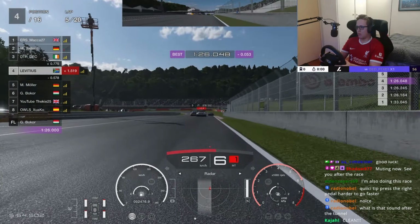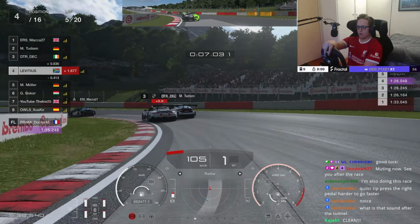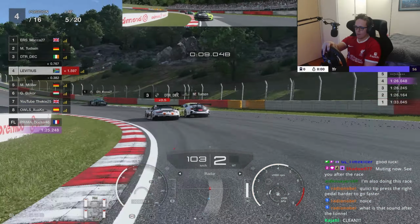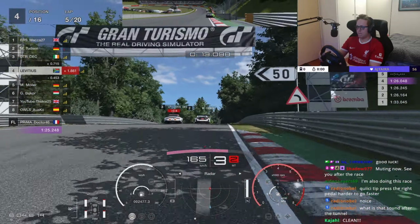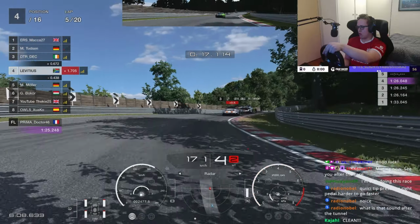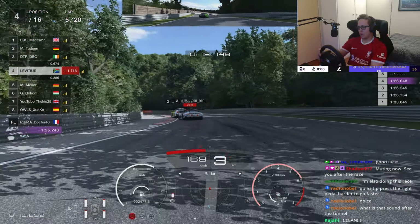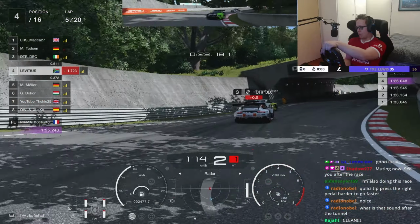And now as we fast forward onto the beginning of lap 5, you can see Deck and Time Killer are still fighting quite hard for P2 in the race. And at this moment, I'm just trying to hang in there, not to really pressure them too much. I don't want to lose too much time. I don't want to battle with them. And the race is looking quite strong right now. We will be undercutting Deck up ahead, and most likely Macca as well because our tire wear is quite low.